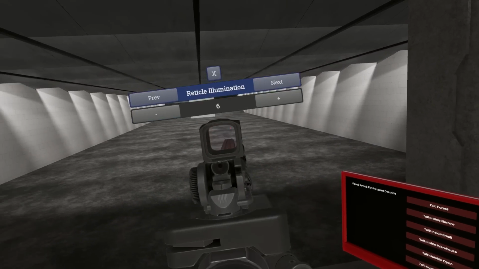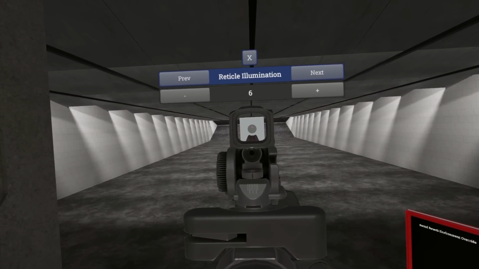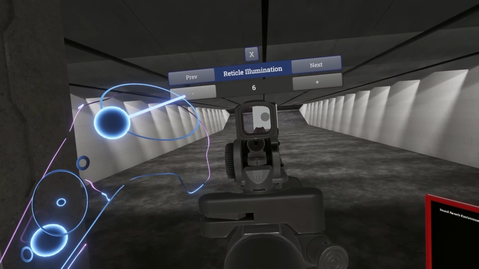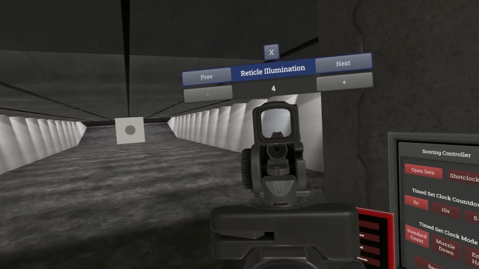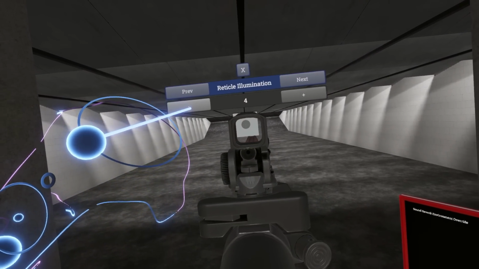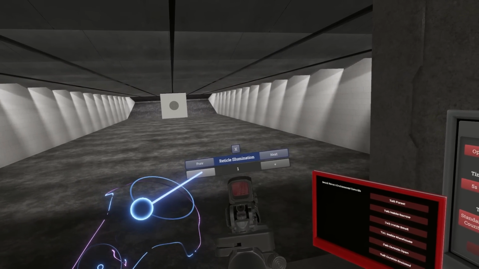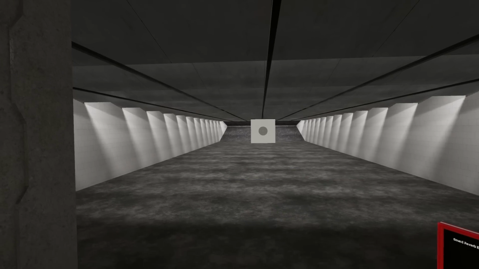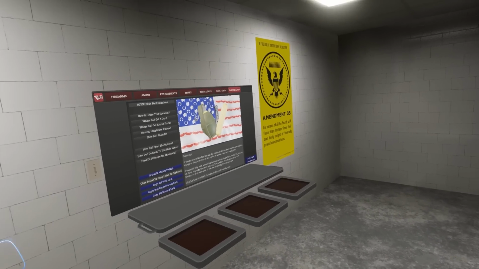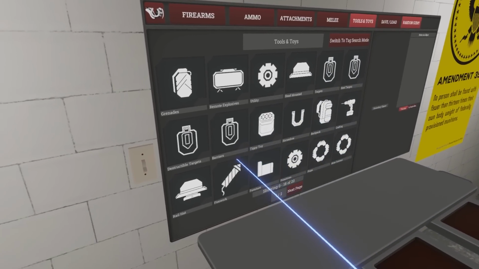So yeah, you can change reticle illumination on these. This is it at default 1.0 intensity. We have some weaker settings that are still pretty dim but are designed to be used in daylight, and then some that are completely invisible here. I think 0, 1, 2, and 3 we shouldn't be able to see at all here, but let's see, I think we should be able to take out some night vision here.